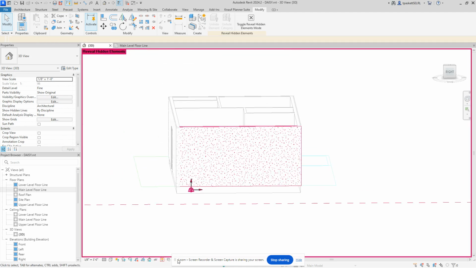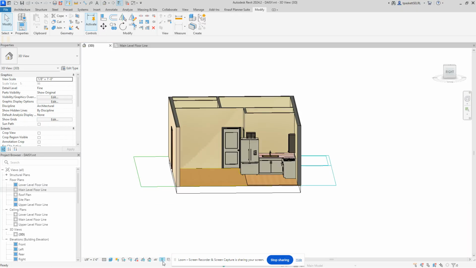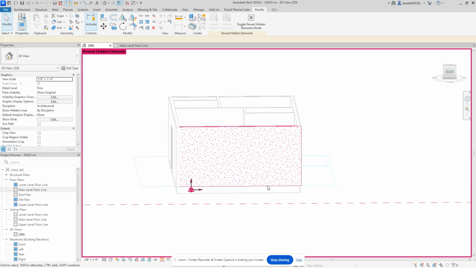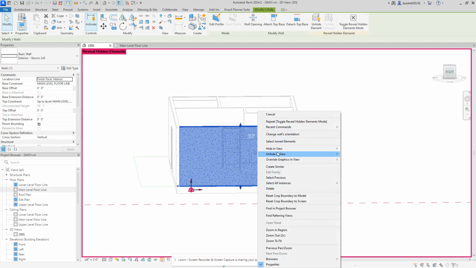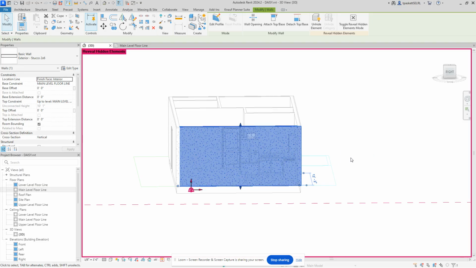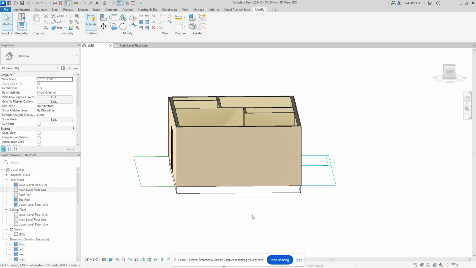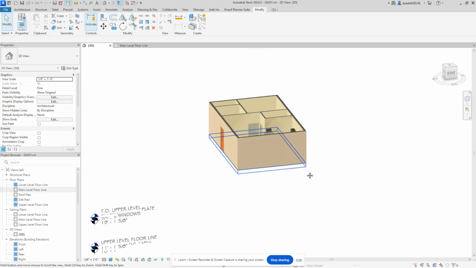And when you click on this light bulb, it's usually blue. That means it's in normal light. When you click it, it goes to yellow, and you're in infrared. Whatever's in red has been hidden. So you select it, right-click, and unhide that element or category, and then turn the light off, and it comes back. So it's pretty handy to be able to hide things while you're working on them.